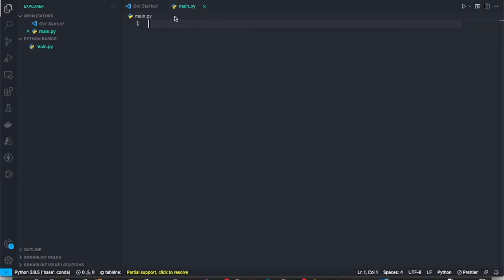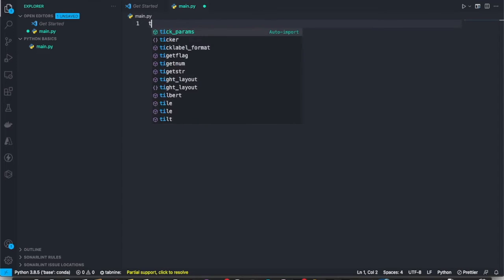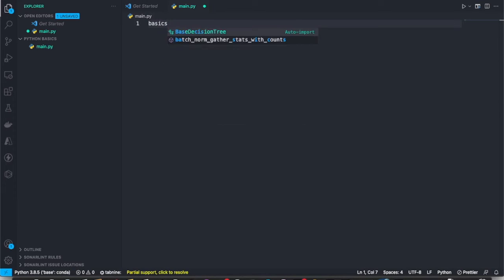Okay, so the first thing we can do is set up a variable. Let's name it basics equals to, let's use the capitalize function first. So "dipper teaches Python".